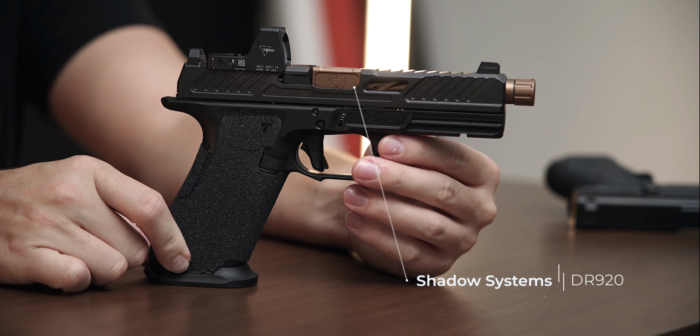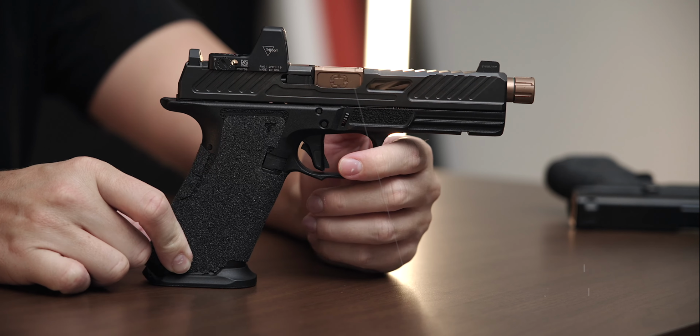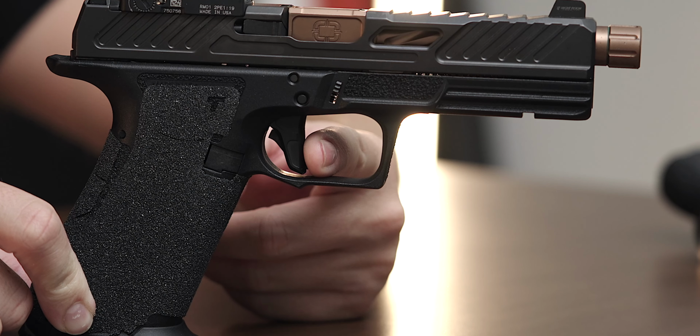Welcome into a new video. In this video, I have some gun stuff to talk to you about. This is really just to give us a nice example of what a regular stock trigger is gonna be like. But this gun right here is my Shadow Systems DR920. It's got a Trijicon RMR on there, but we're not really talking about that today. We are talking all about this trigger.